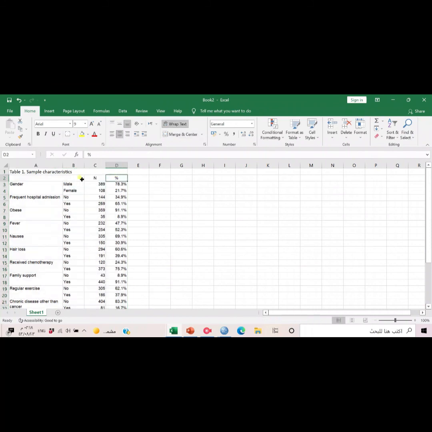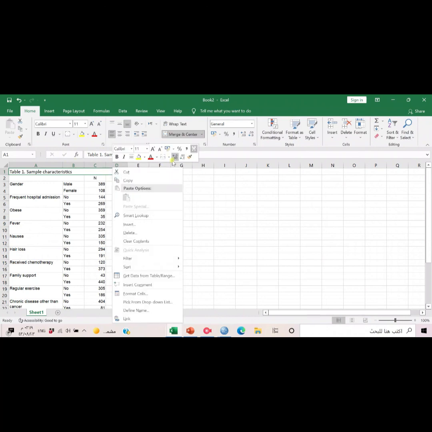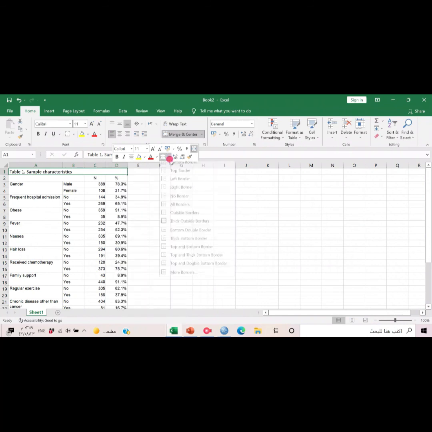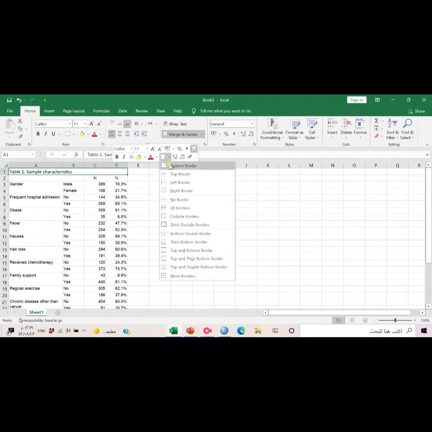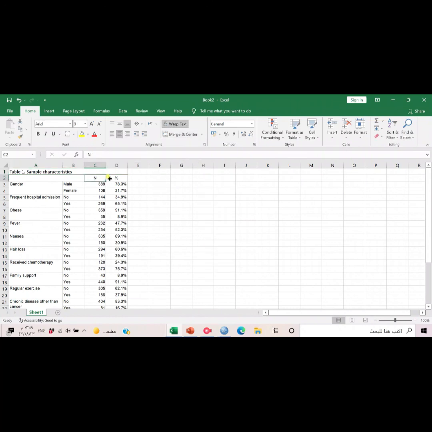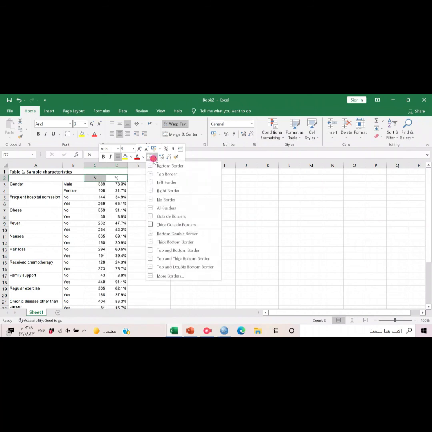Also, this depends on the journal when it comes to publication. Each journal has a specific requirement for the table, but as a general rule, it's not supposed to have a lot of borders. So here I will just put the bottom.